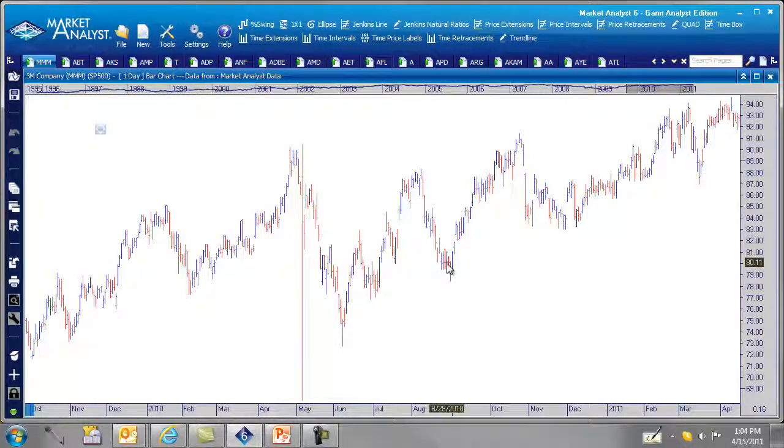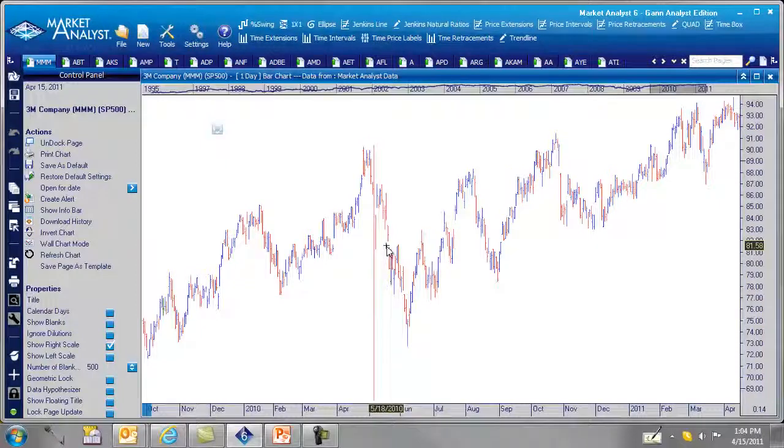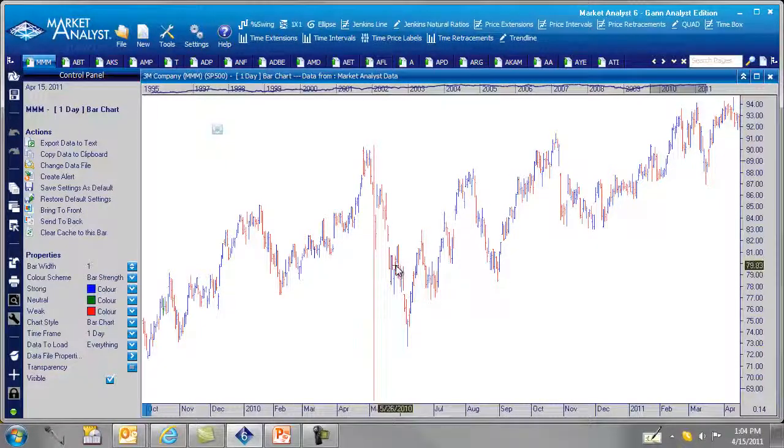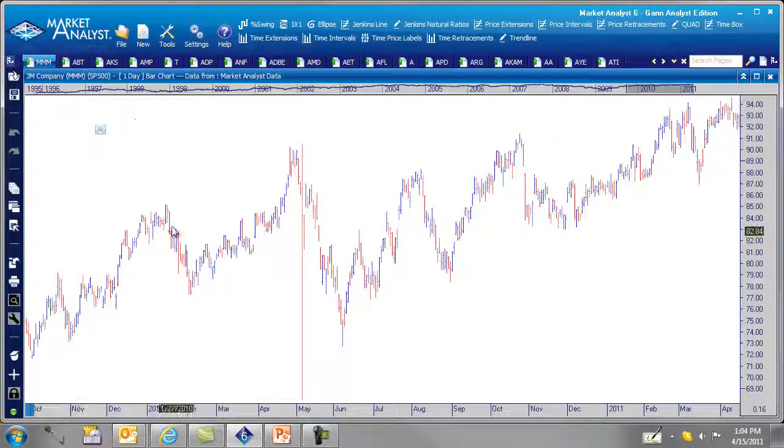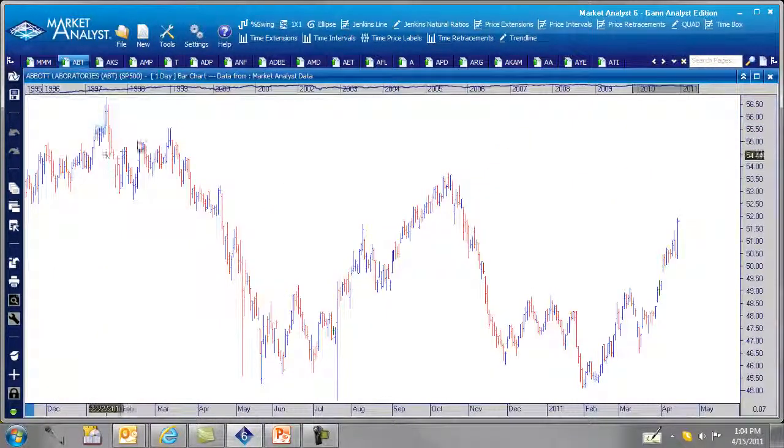You notice that these are red and blue bars, and that's one of the properties that you can set for the bars in the software. Not my favorite. I just like the plain old black and white. And you can go in and change the color and the type of bars that you have. But we don't have to worry about that right now because we've already saved a template, remember? Because if we look at any one of these, by default, the software will open it up and it'll have these different color bars. It doesn't have the volume. It doesn't have the 3 different time frames on each one of the pages.